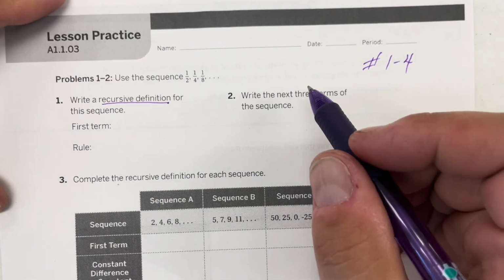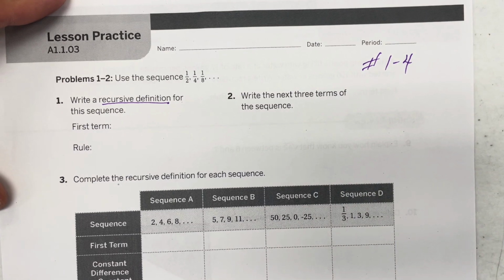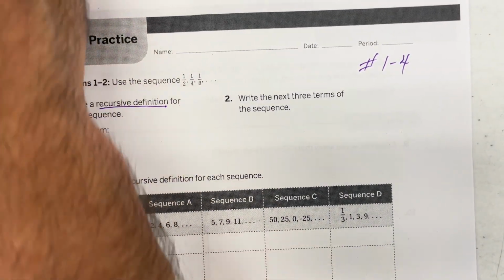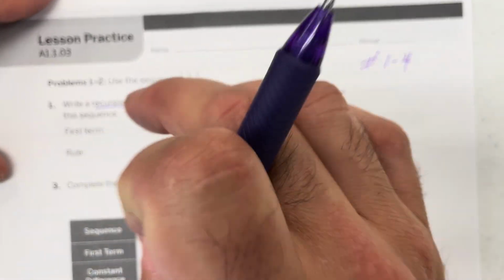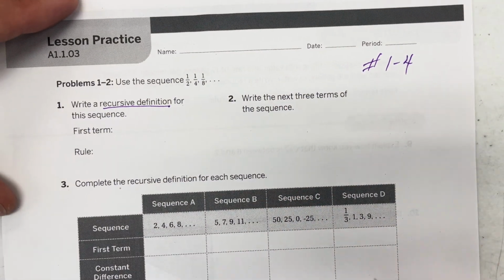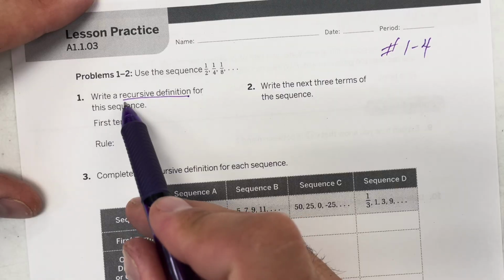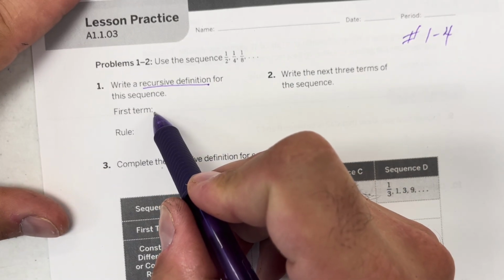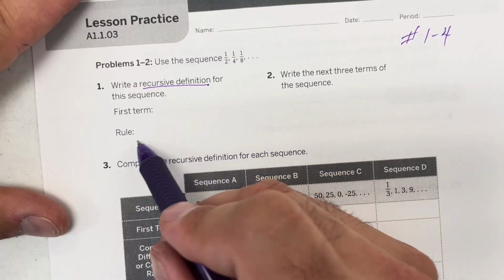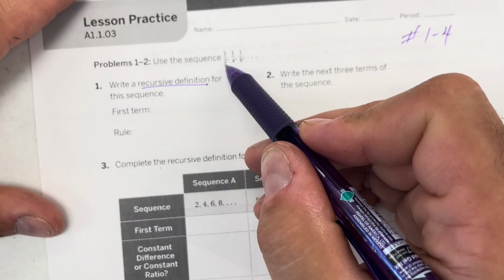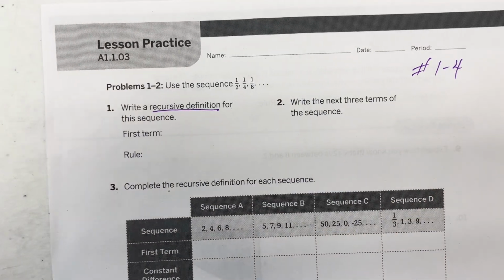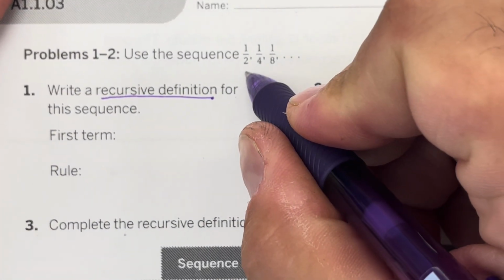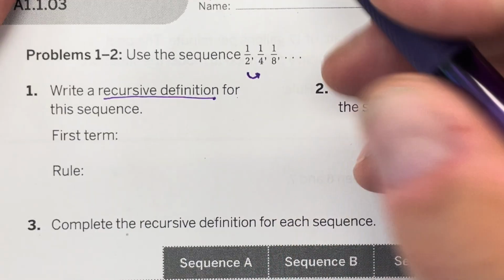In class today we had that problem where we had the little machine, and the machine was making up different number rules as we were going along. Recursive, remember, is where we're saying, hey, what is the first term and how does it grow or shrink? So when we look at this, 1/2, 1/4, 1/8, I'm going to zoom in a little more. Now, there's two ways that we could say that this is a pattern.